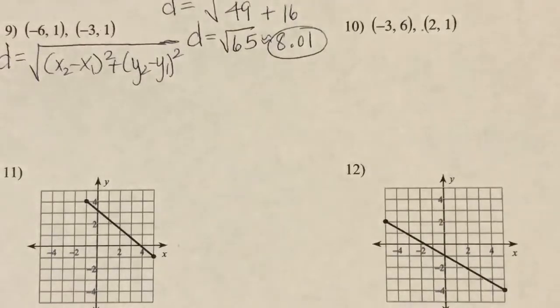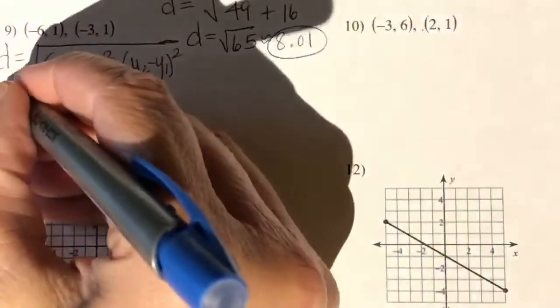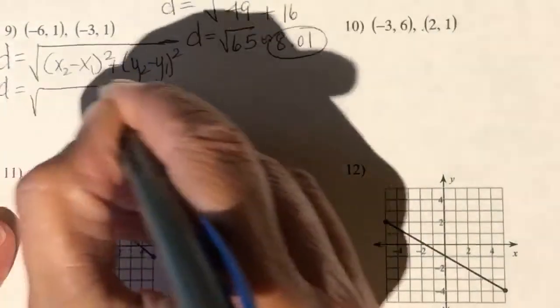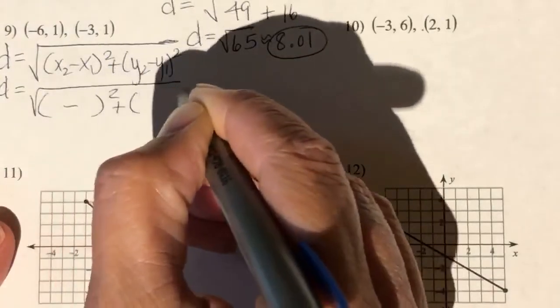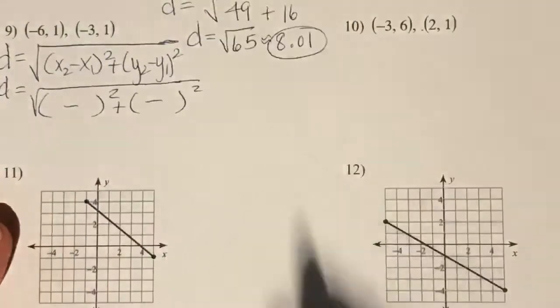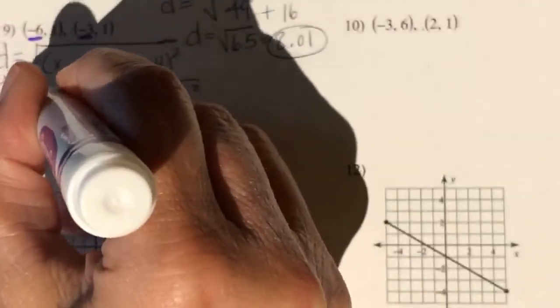And then I'll do one after this, I'll do one on the graph, and then I'll do a midpoint one so that we can get the midpoint, okay? So I'm gonna rewrite my formula again. It looks like you guys are getting the hang of this. Again, with the negatives. And the reason I do that is for a problem like this one. What are my 2 x coordinates? Well, my x's are -6 and -3. Now look what happens.